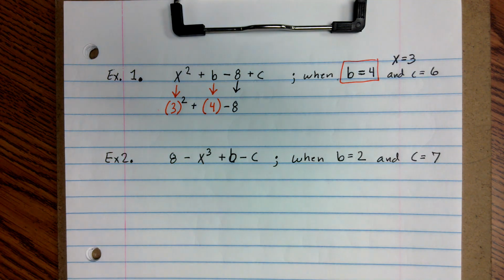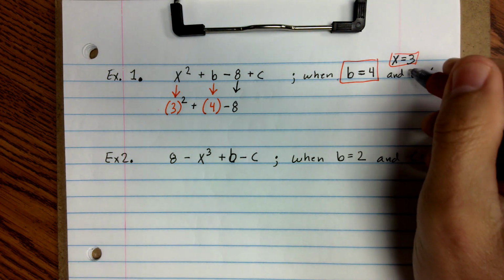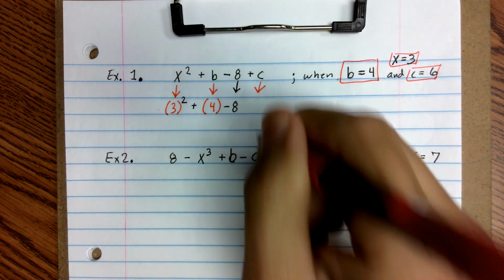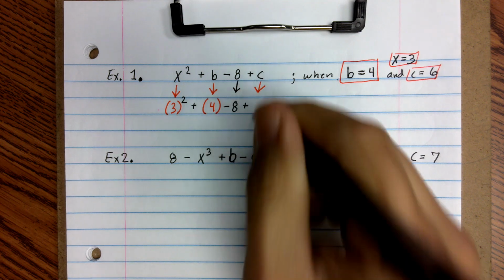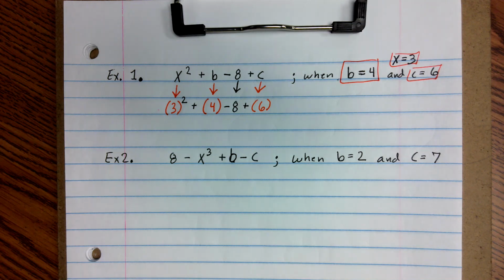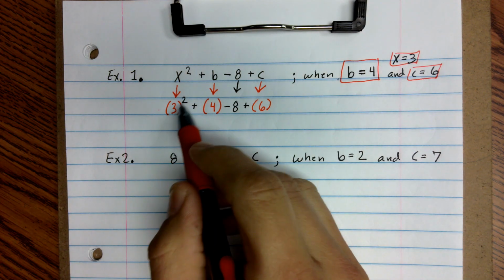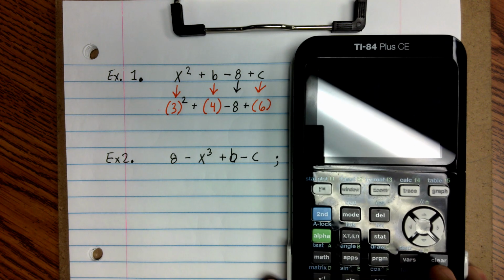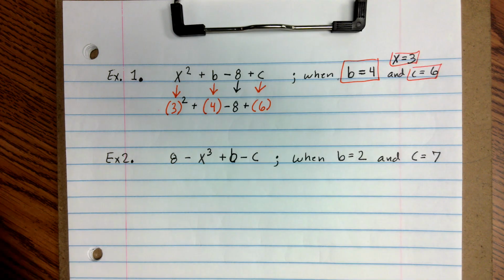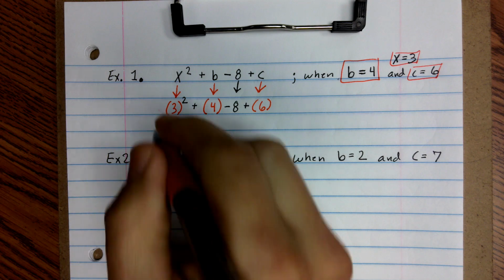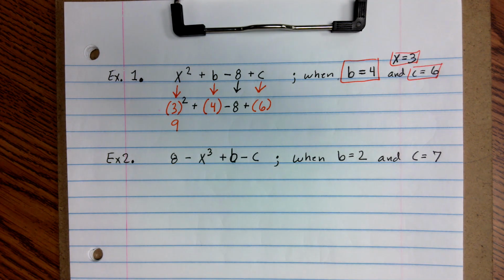And then I have c. So we already dealt with x. The last one we're dealing with is c, and c is 6. So instead of a c, I'm going to put my plus sign because we're adding it, and then parentheses and put a 6 in there. Now we just got to do the math. So when I say do the math, 3 squared, right? And if you're not good at these types of operations by yourself, you can always use your calculator, but this is one that's pretty straightforward. I know 3 squared is just 3 times 3, so that's going to give me 9.